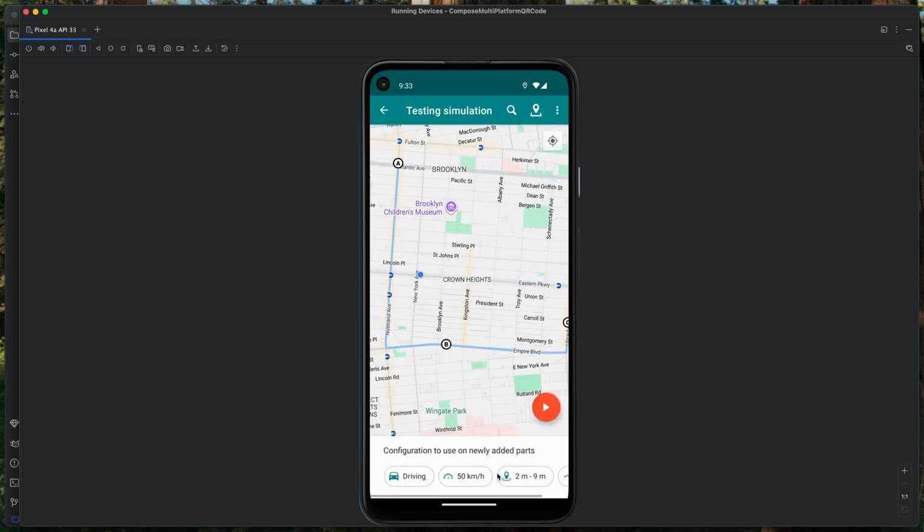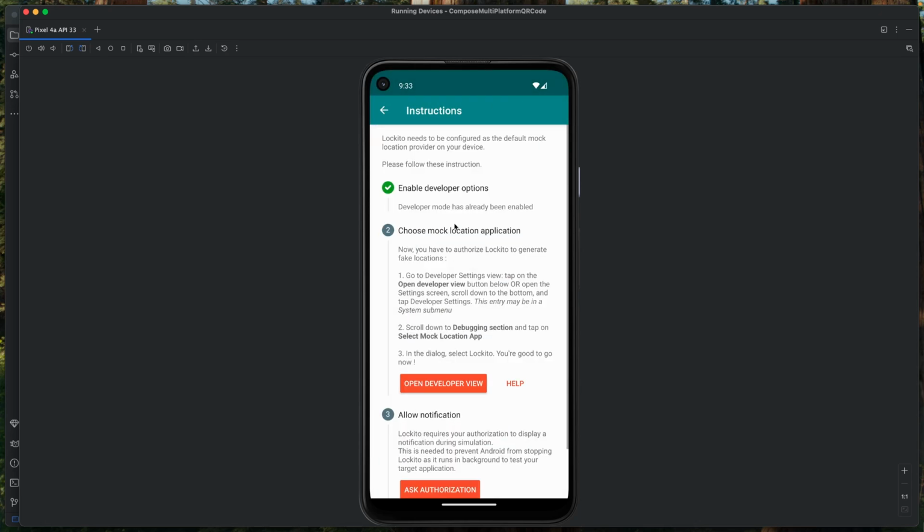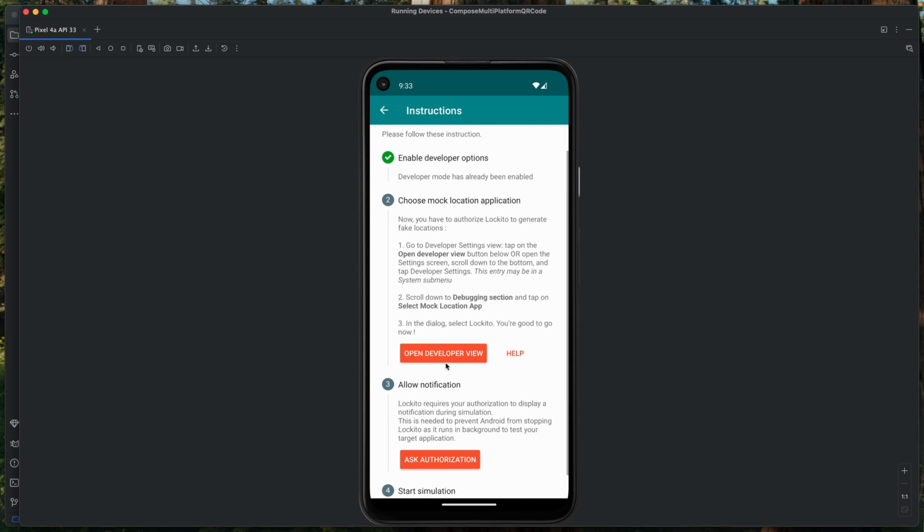That's great. So let's launch the simulator. Here, it will be emitting the locations. When you collect the locations, you can either use the legacy GPS or the fused location API on your Android developed app. For our use case, we will let it mock both of them. So let's select, and here let's grant the permissions.